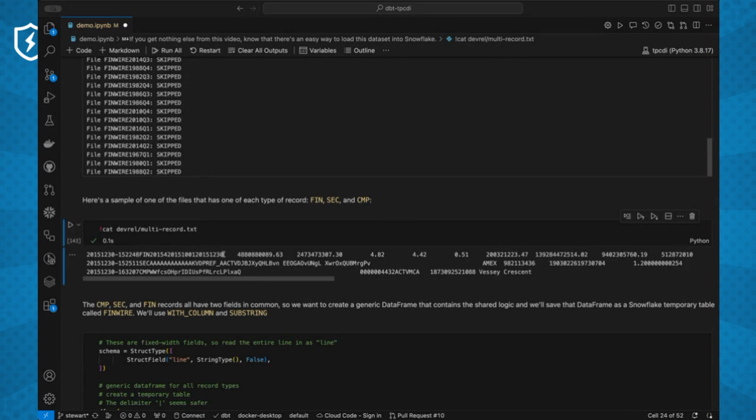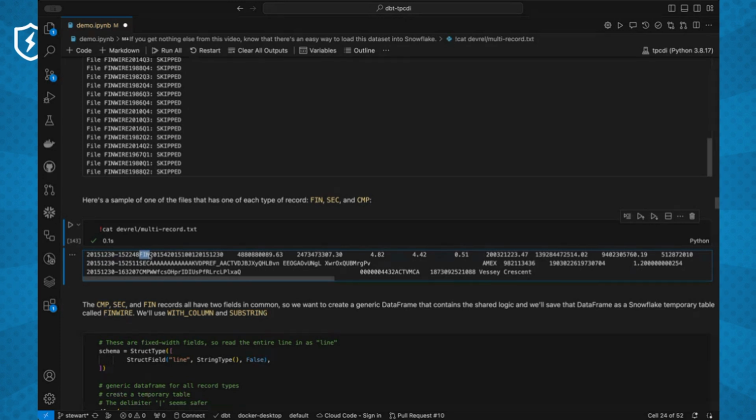If we go and look at this file sample, this is what I mean by fixed width multi-format. This sample has 3 records in it, and all of the records share the same 2 columns. It doesn't look like 2 columns, but it is, because it's fixed width, meaning the file has a certain number of characters for each column. There's no separator. So they all have a timestamp. Okay, so that goes up to here. And then the next column is their record type.